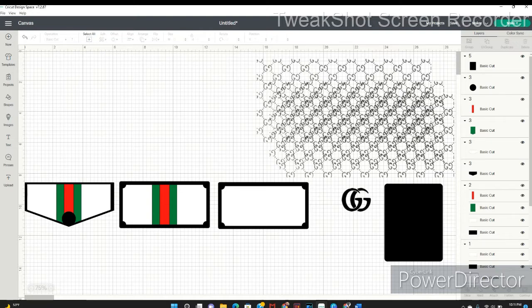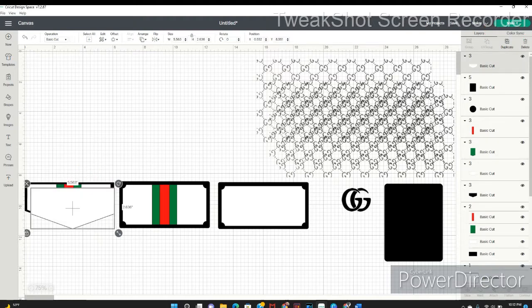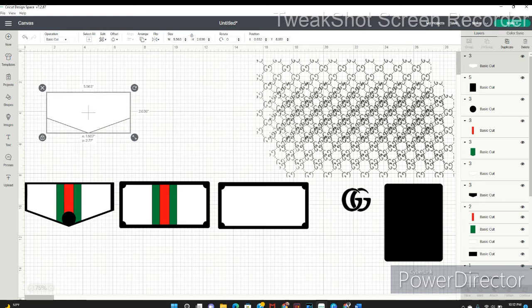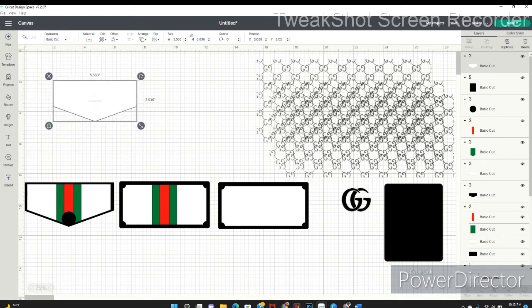So what I would like to do is separate the white layer there so that I can duplicate it. I can go over here to the right and select it here and then go to duplicate, or I can go right to the image and select it and then duplicate. So I'm going to select duplicate here. Now I have only that white image duplicated, not the entire flap here.